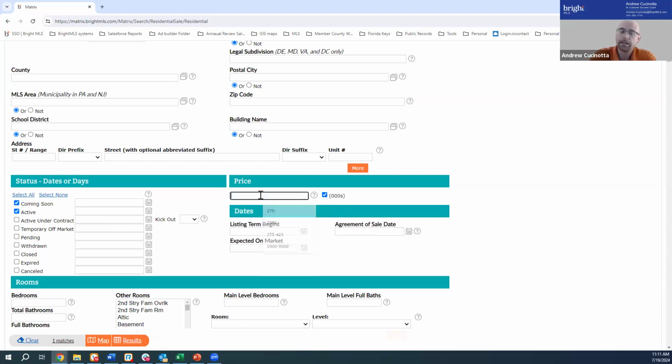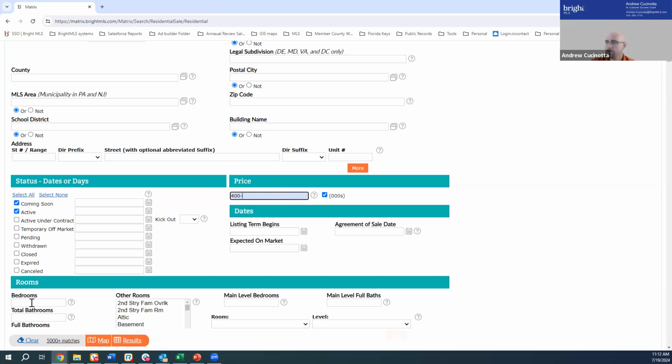So again, in terms of price, searching for a property for sale, we'll do maybe 200 to 400. Because I have that 3 zeros checked off, that's going to turn that into 200 to 400,000. Keep in mind, you can also do 300 plus, and that's going to be 300,000 or more. Or maybe my client wants to be under 400,000. I'll do 400 minus. So that's how you can format pricing there for residential sale and lease.